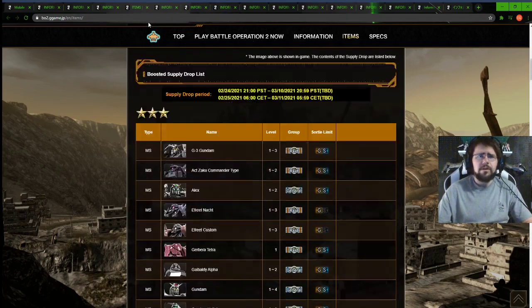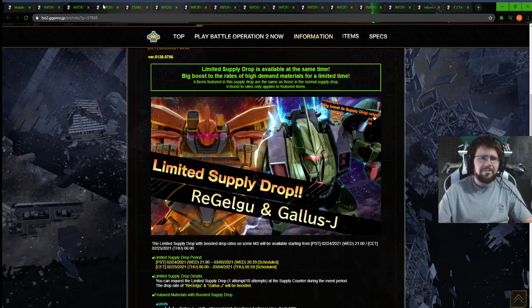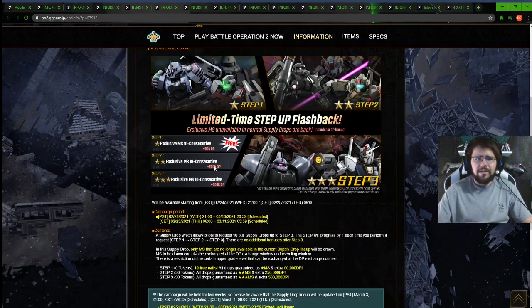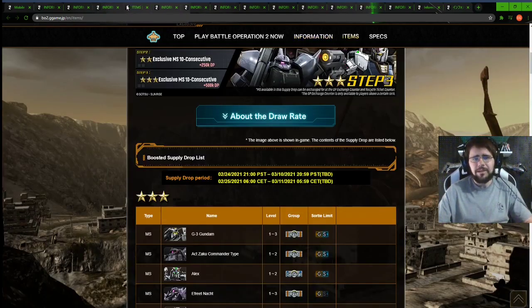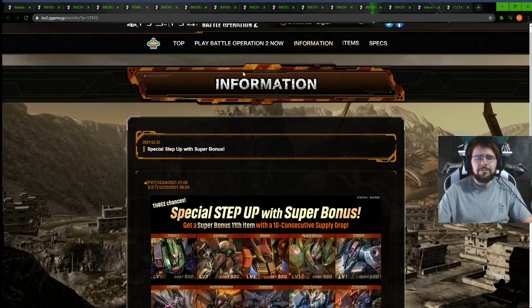If you are spending for it, it's because you want to get the DP to probably buy the suit you're going to get, because it does give 250k DP at step 2 and 500k DP at step 3. Honestly, the DP is what you're really rolling on for that. The suit, you're probably going to get garbage. But if you get lucky, cool. Let me know in the comments if you get lucky and get something crazy. But I don't think that's worth it at all.